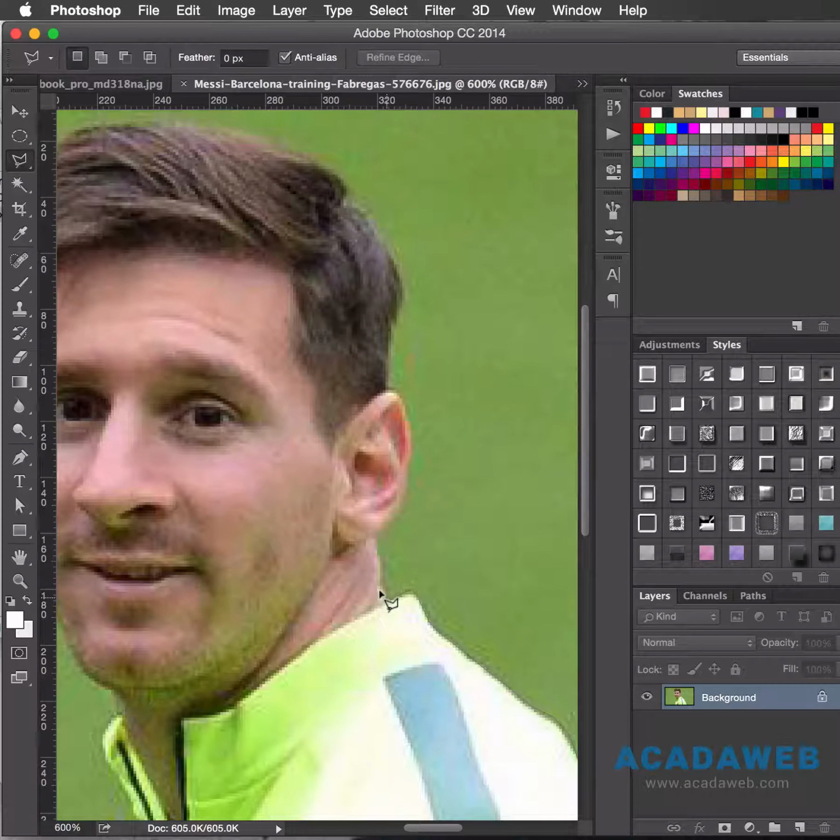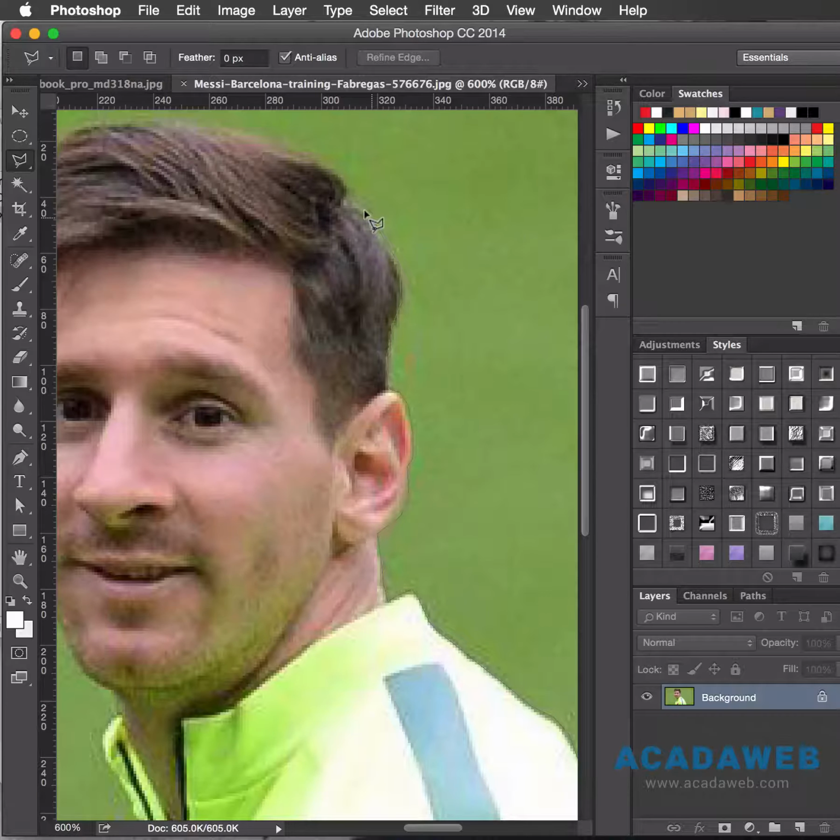Now, this could take you quite a while, so you need to be very patient when doing this, because patience could just be the difference between having a professional graphic work and what looks like something that came out of a kid's drawing book. So take your time and select around the edges of the image.